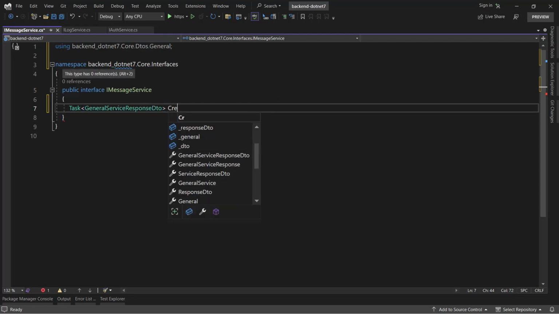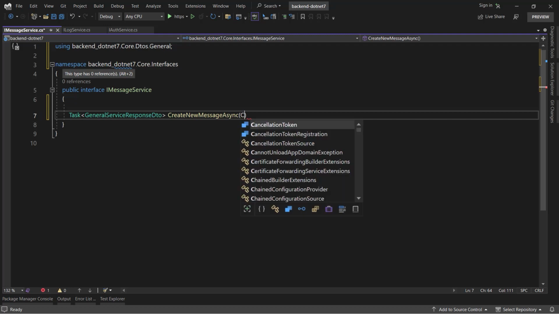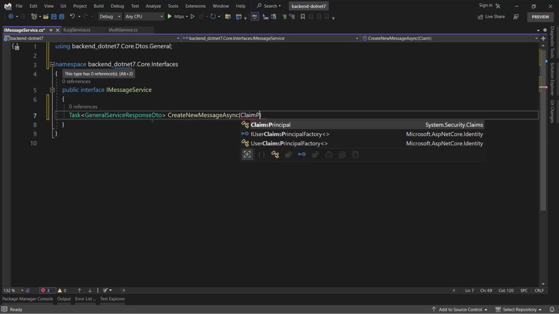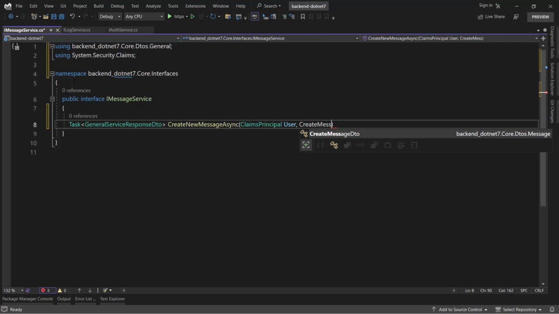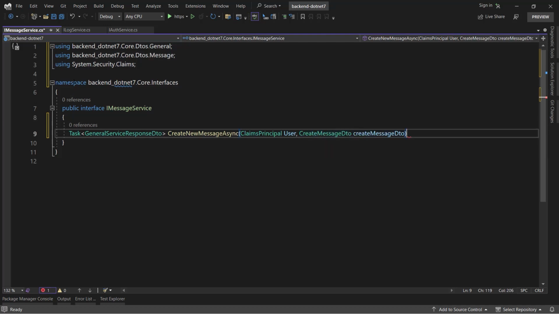The name would be create new message async with claims principal of user, and also a create message DTO of create message DTO.